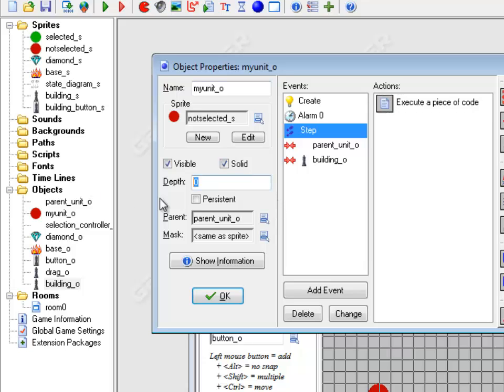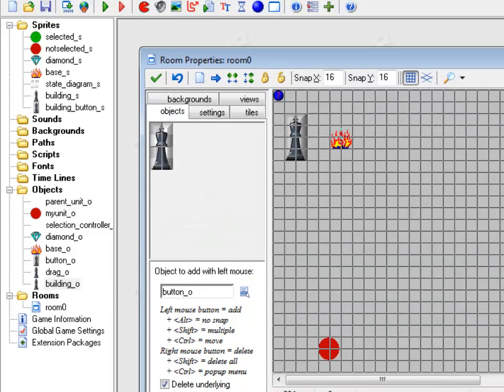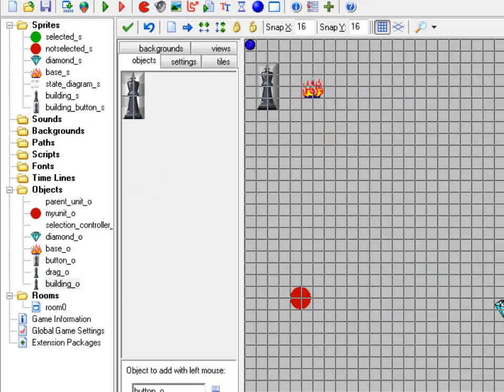The only other things are possibly how do you deal with AI. If you're going to deal with AI, I would just recommend for now just set up a timeline which creates units, and maybe at the very end of the timeline it has some sort of automatic spawner which automatically creates units. A winning condition is probably if you have some sort of enemy base on the other side of the screen, then end the game. One more thing, a lot of people are trying to do scrolling things, so let me show you how to do that real quick.